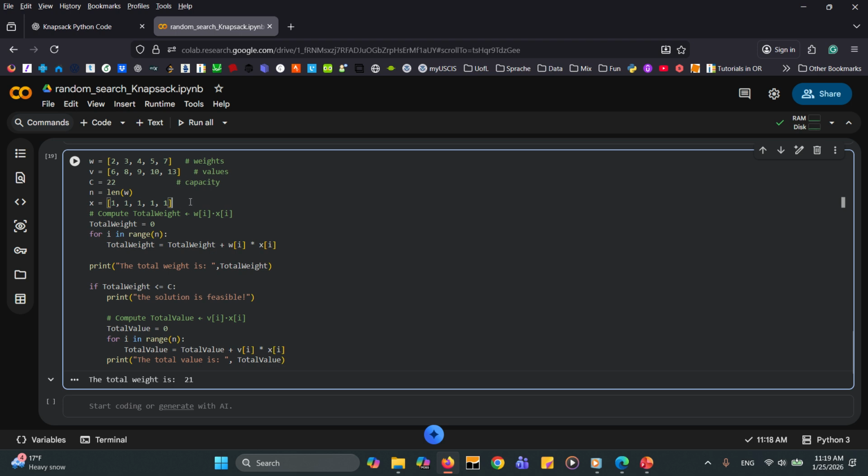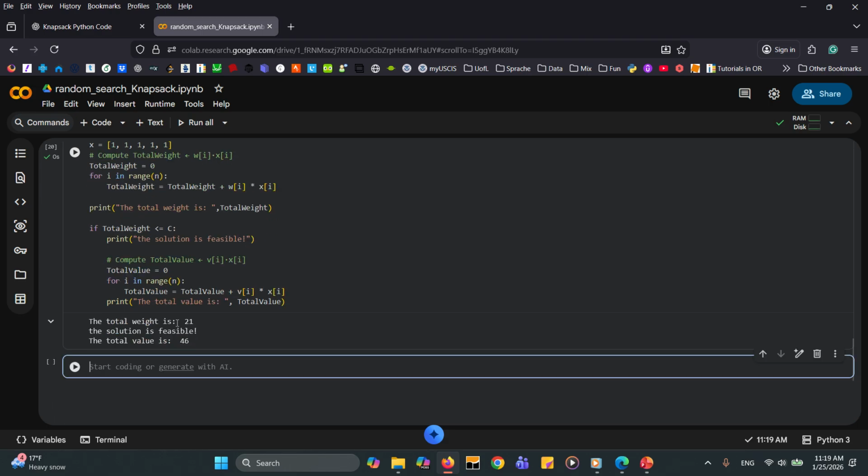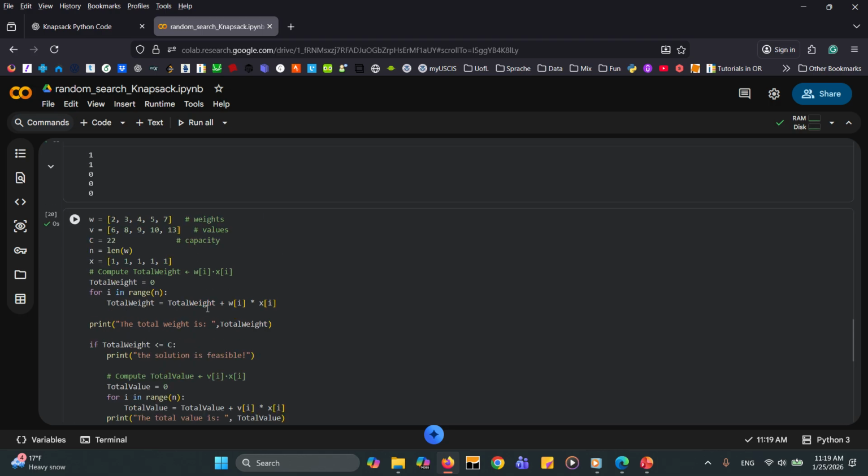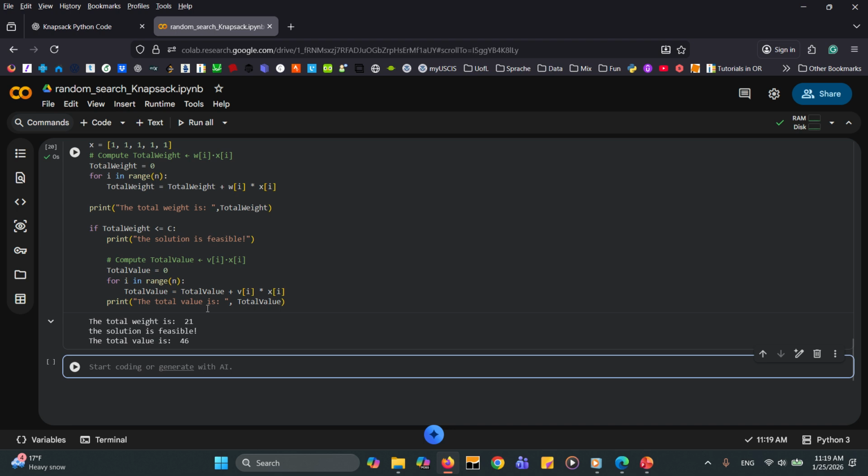In this case, I should expect the code to consider this solution as a feasible one, and then since it is feasible, print that the solution is feasible and also calculate the total value for us. So if I run this line of code, now the solution is feasible and the total value is 46, which is the summation of this list. So this also shows us that the code works properly.